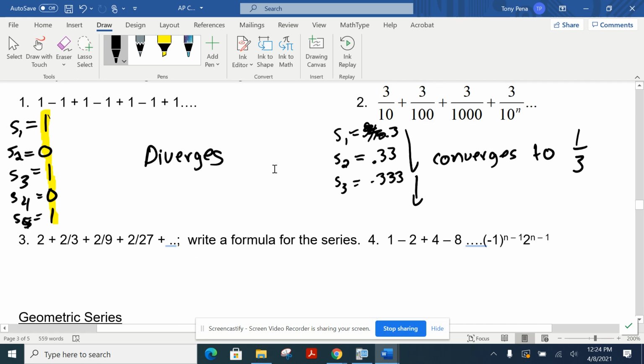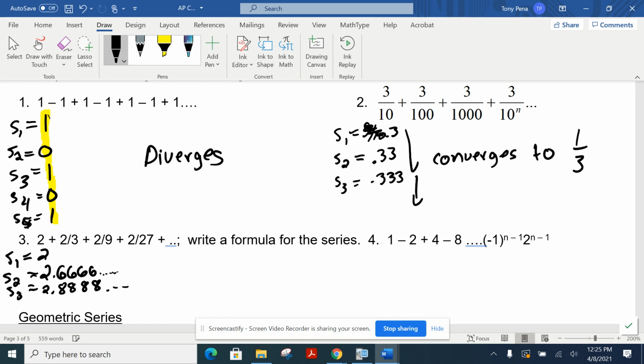All right, number 3, same thought process. S sub 1 is a 2. Our second sum is 2 plus 2/3, so write 2.6. Just put a bunch of 6s just so you can kind of see how this is going to play out in a minute. And then 2/9, anytime like 2/9, 3/9, 4/9, that just gives you that number repeating. So this is 0.2 repeating. So if I start adding 0.2s to all of these, notice how we'll get like 0.8888, all of these guys.